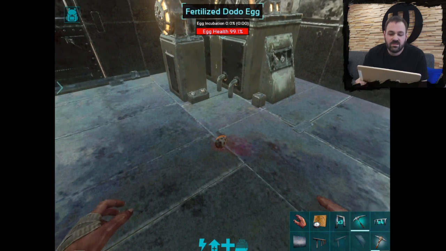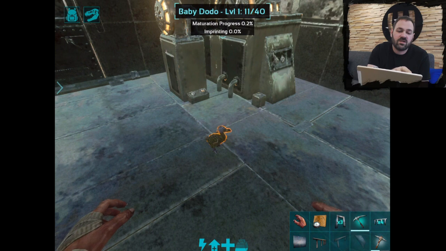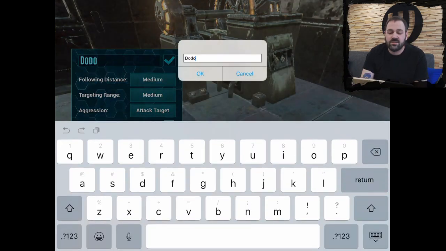What did we get? But a solo dodo. So now we can see that we've got a little male. We're going to tap that creature icon in the top left corner again and claim him. This is also going to let us rename him. I'm going to go with Danny.